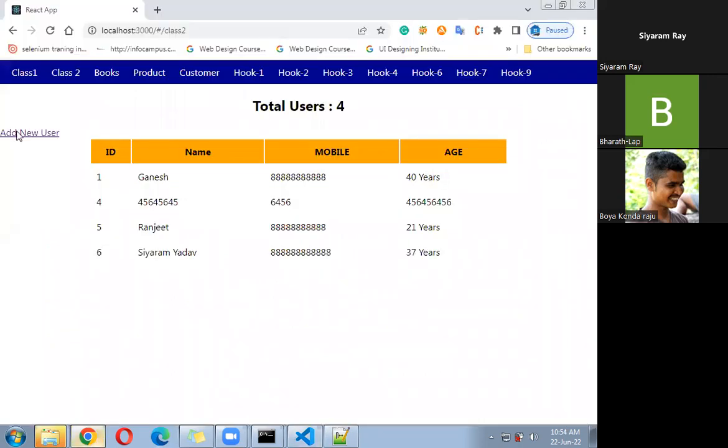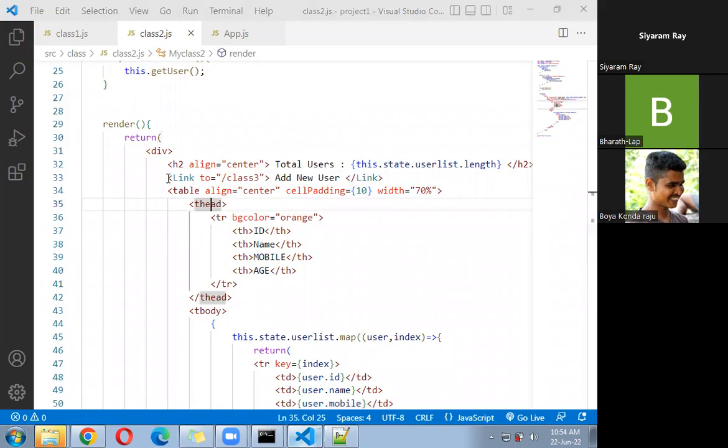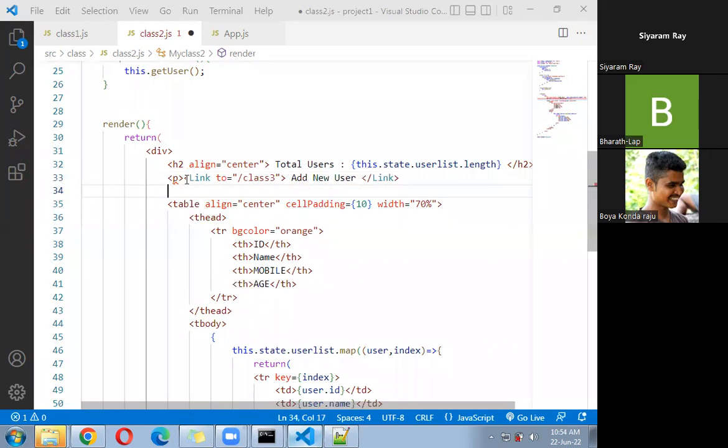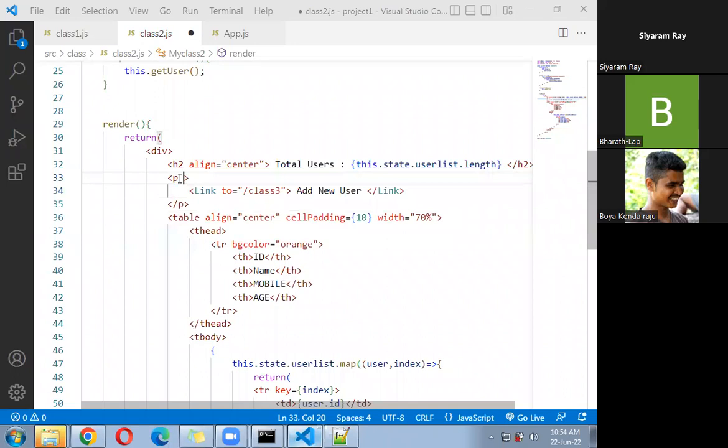You will get a link here. This link we can keep in center. We can put inside a p tag, and for p tag we can apply the align again center.